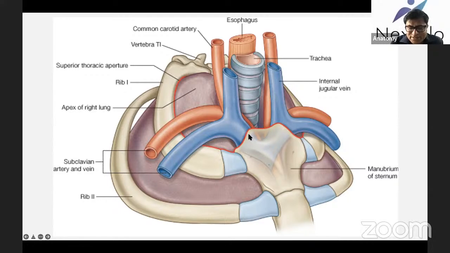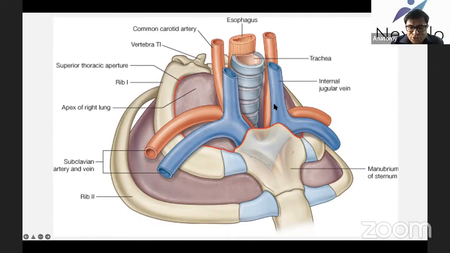So the brachiocephalics are the vessels to enter into the thorax. What is emerging out here is the brachiocephalic trunk, or the brachiocephalic artery, from the right side. And on the left side, it is the common carotid and left subclavian. They are direct branches from the arch of aorta. So these are the structures. They're large structures, but there are so many smaller structures as well, which I'll be covering up.